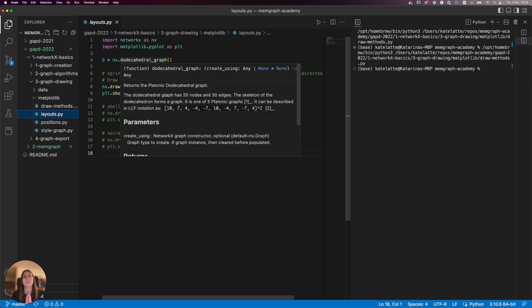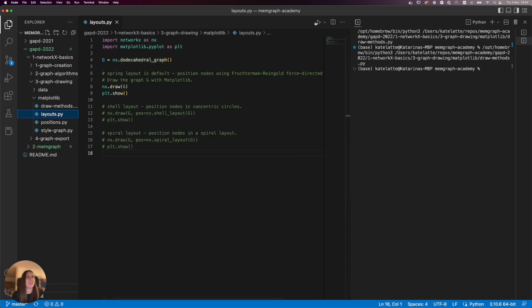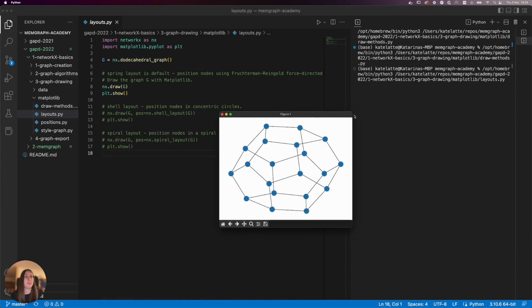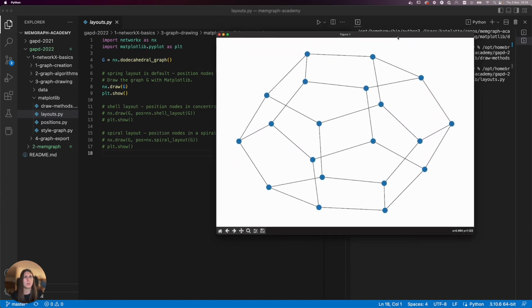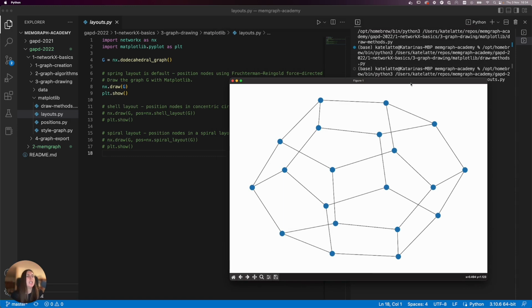This is the docs on this generated graph, and we are just simply drawing it. So we want to see what happens if we just press play. If we press play, we get this. This looks really nice. What's good about this is that this basic default layout works well for this graph.